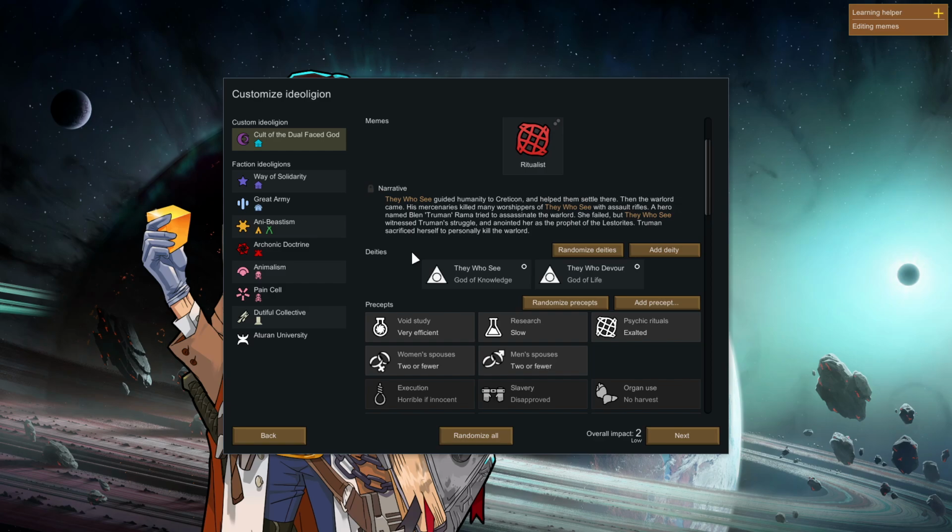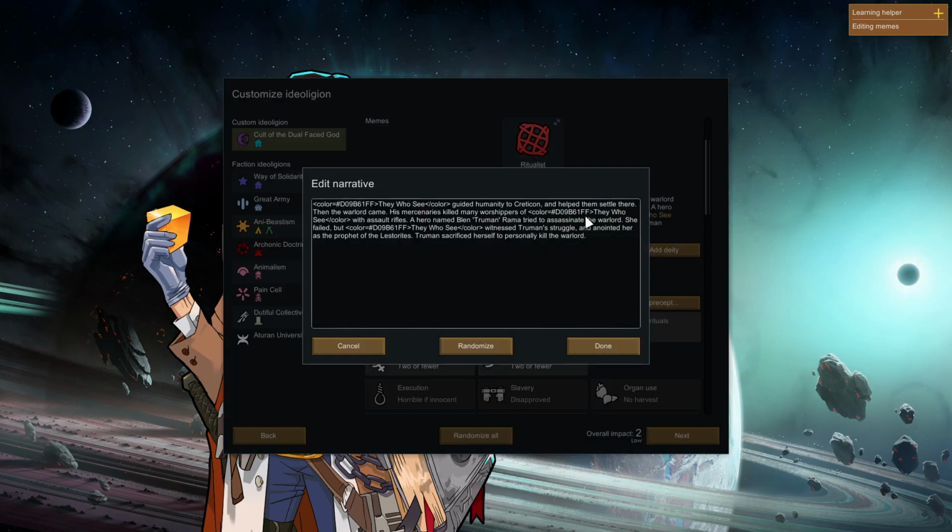They have a warlord. Then the warlord came. His mercenaries killed many worshippers of They Who See with assault rifles. A hero named Truman Rama tried to assassinate the warlord. She failed, but They Who See witnessed Truman's struggle and appointed her as a prophet. Truman sacrificed herself to the personality that killed the warlord. Yeah, randomize this again.